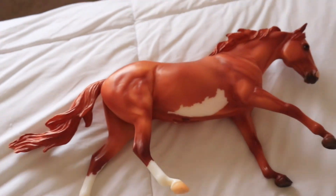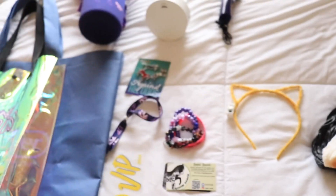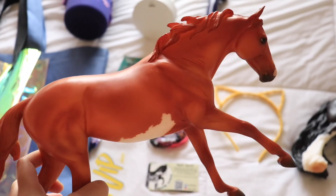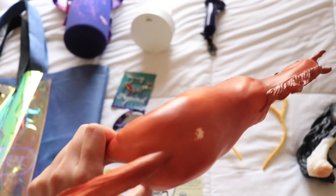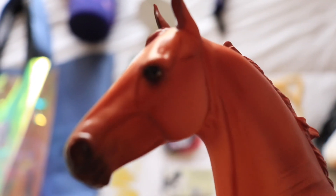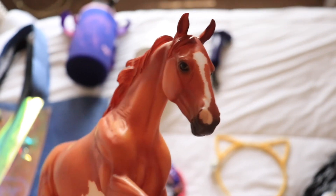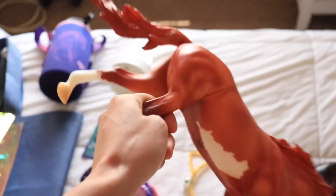First up we have the celebration model, Athenian Lady. I really really love the story behind this horse — I think it's very inspiring. She has 'By Our First 2024' on her belly. At first I was like 'this horse is orange,' but the actual horse Athenian Lady is quite an orangey chestnut, so it reads interesting on a plastic model. Briar did her color pretty spot on — she just has the prettiest eyes and I think she would look beautiful on camera. I didn't get to meet her owner, but it's a very beautiful, inspiring story — a perfect model for the theme. That's one thing Briar didn't miss on this year.